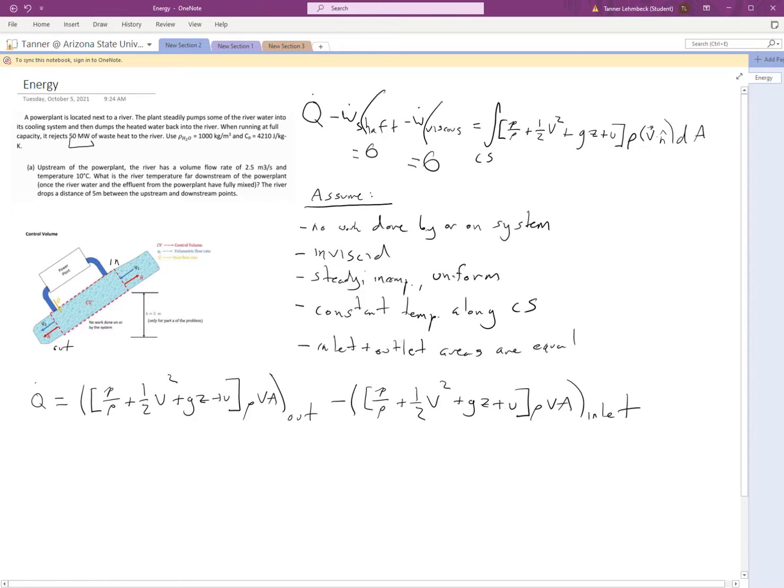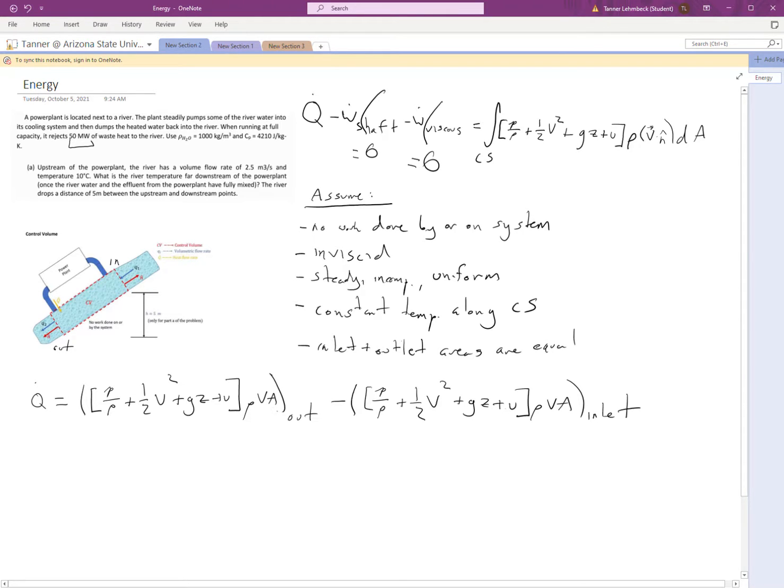So based on our steady flow assumption and our assumption that our areas at the inlet and the outlet are equal to one another, I could show this with the conservation of mass, but for the sake of time and space on the page, I'm not going to. I think it's pretty clear as to why these velocities have to be equal to one another, right? Because if I'm assuming steady flow, we're saying that all the mass that comes in has to come out. And if the areas are equal, that means that the velocity passing through each of the areas has to be the same.